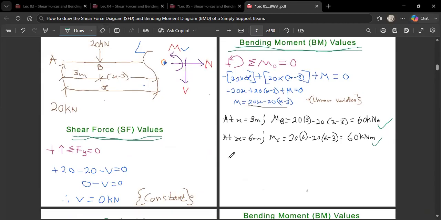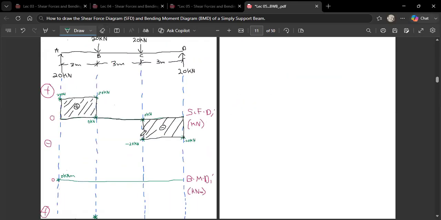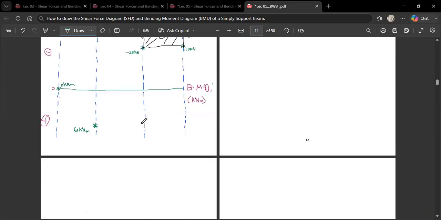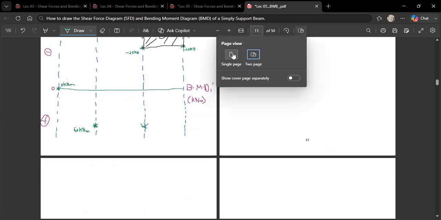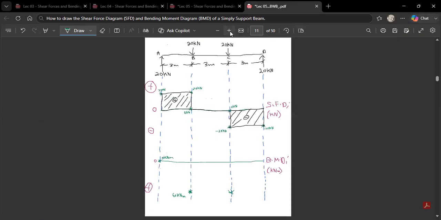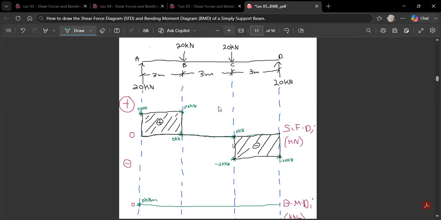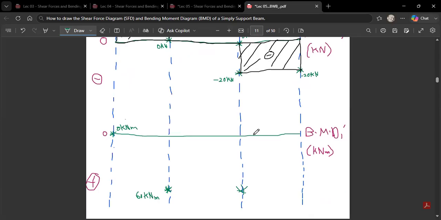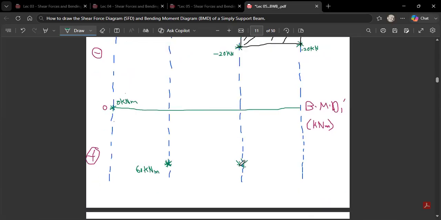Let's do that quickly. So this one is also 60. So MB is 60, so we've put it over there already, so no need to put again. And then over here too we say we are getting up. So we just put it over there, we write it nicely, we are good to go. So this becomes what? 60. So this is also 60. So I'm going to write over here, it's positive, okay? That's why I'm writing in the positive zone. 60 kilonewton meters.